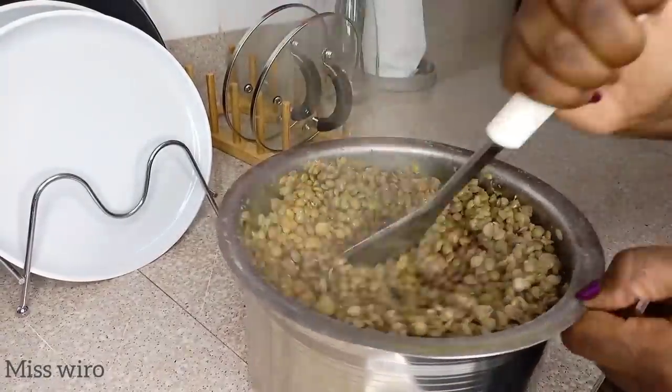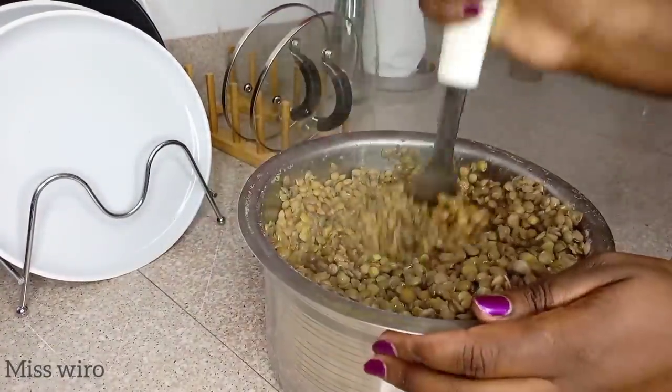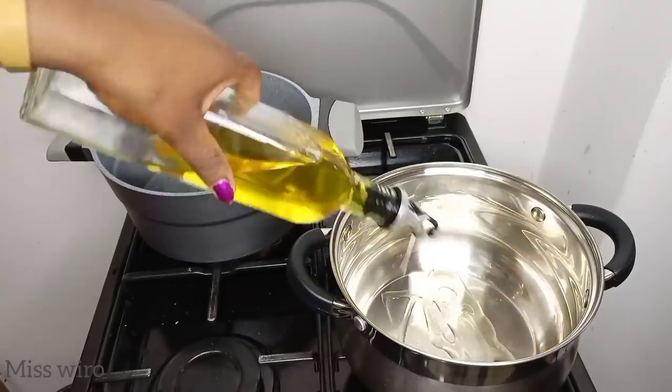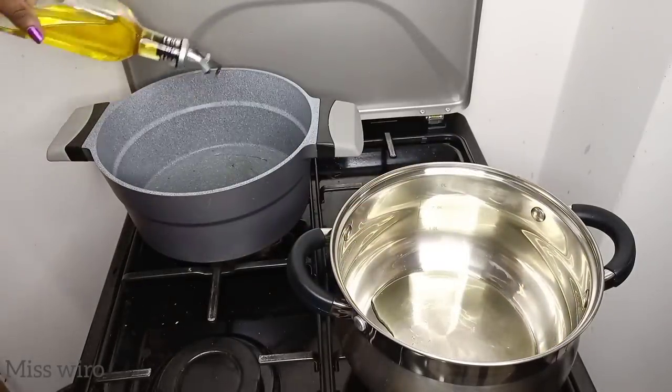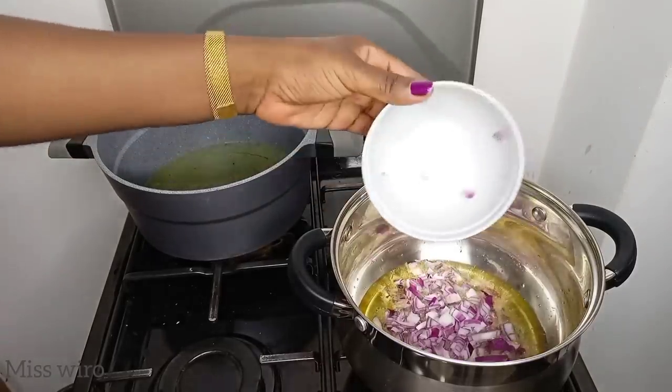I like mashing my lentils a bit, so if you don't like it that way, fine, but I like doing mine this way. Yes, I'll do that just lightly and then start frying both of them. This first cooking pot right here is for lentils, and then the other one is for githeri.